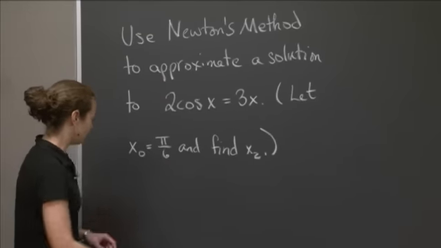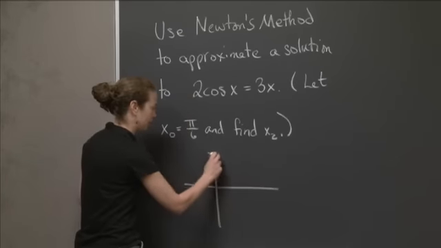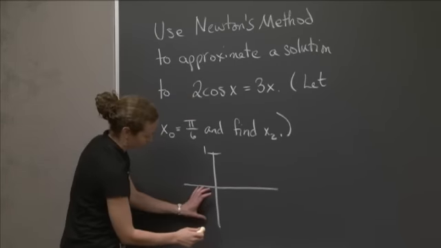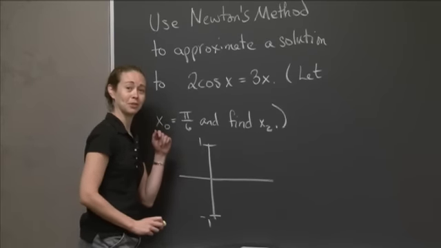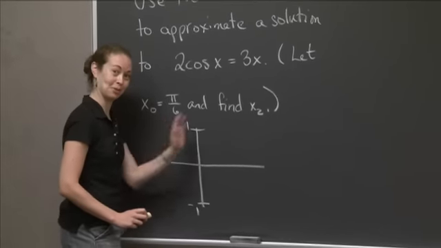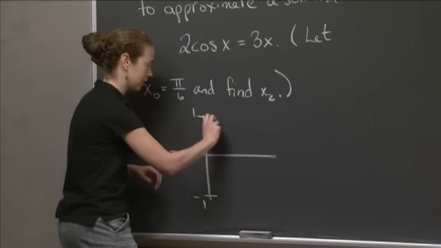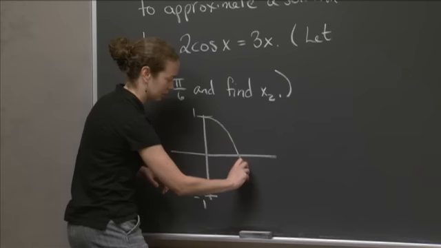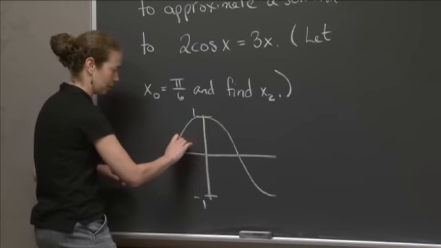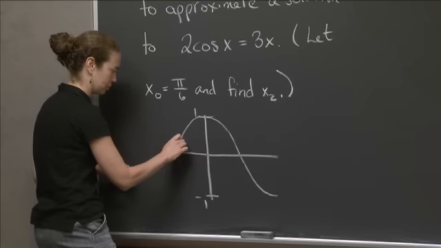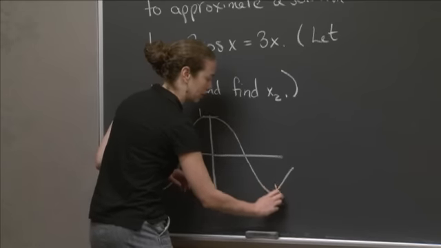Okay. So let me first draw, make this y equals 1, make this y equals -1. I'm going to draw y equals cosine x first, because I'm most likely to have a hard time with that, and I'll do my x scale once I'm done. And so y equals cosine x looks something like this. Maybe not the most perfect, but again, it's kind of a rough sketch. That's pretty good. Something like this. So this is y equals cosine x.